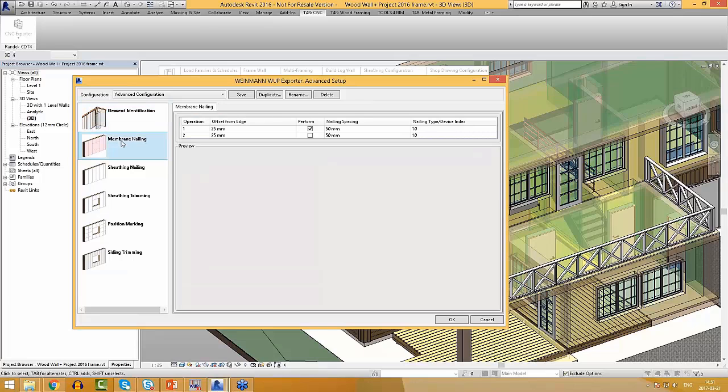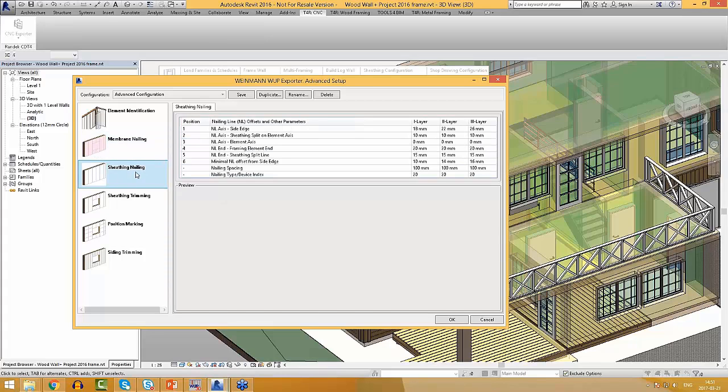And in the membrane nailing settings, you can predefine nailing offsets from the edges and nailing spacing, as well as nailing type or device index. And in the sheeting nailing, you can predefine nail distances and spacing for different positions.